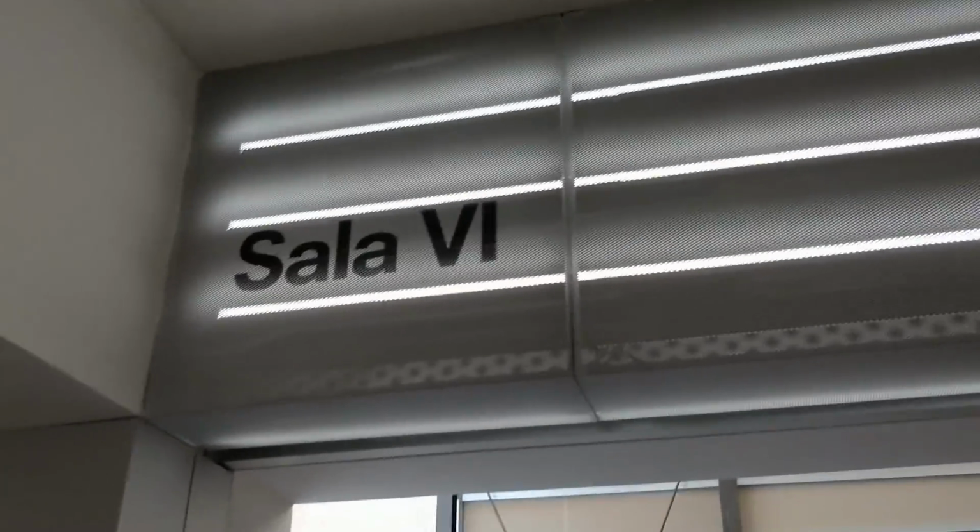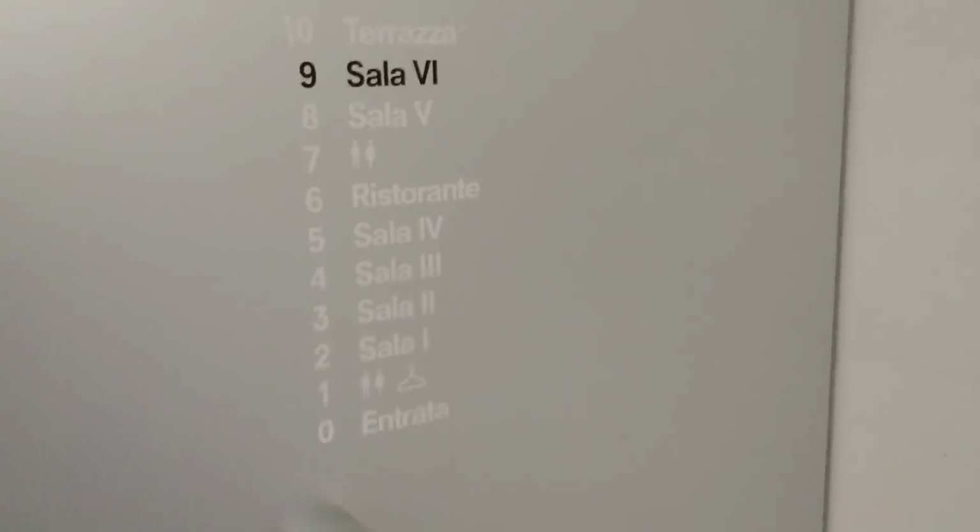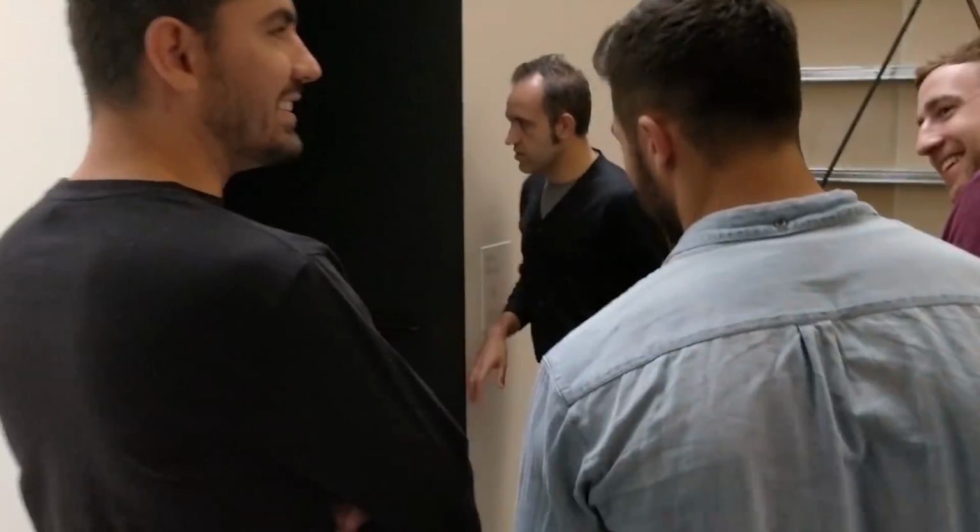This exhibition, named after Salah the 6th. All the other floors, Salah the 5th, the 4th, the 3rd, the 1st, 2nd. We just got a briefing that this is a very dark labyrinth, like a lightless labyrinth. I'm guessing it's this whole installation. So we're gonna go in and you guys won't be able to see anything though, I'm sure. Oh, it does just go. There we go, there's a bit of light.